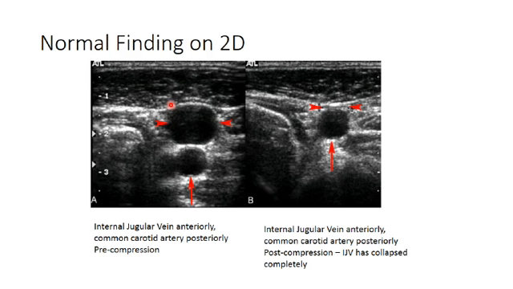Now this is the internal jugular vein here, and this is the common carotid artery. And what you do is you apply pressure. So first of all, on 2D, they're both nicely anechoic without any echogenic material. And then you apply pressure on the vein. When you apply pressure on the vein, you can find that the IJV, the internal jugular vein, has completely compressed, and the carotid artery remains nice and circular. So this is an example of complete compressibility, and there's no clot at all.